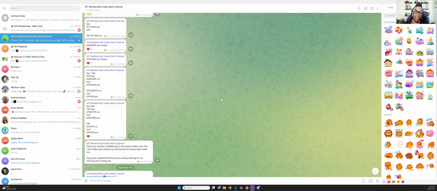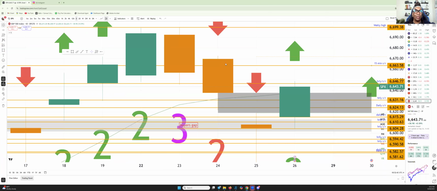Tanya said we like a good iron condor now. We like them until they don't like us. But if I can build a good iron condor, you can count on me to be in an iron condor, because I'm trying to get the most out of my collateral if I can. Okay, so I've talked about that. I've talked about the 1 DTE. I've done some Q&A. Any more Q&A?